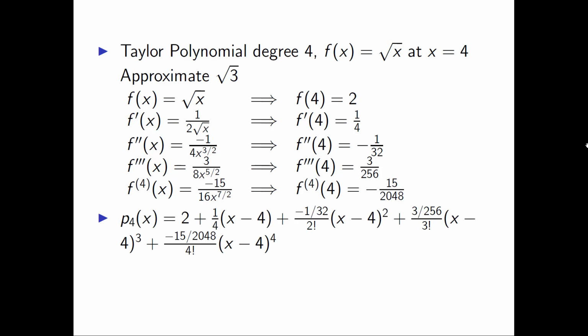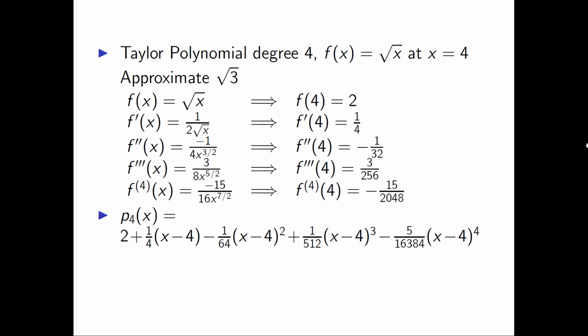So we've got each of these coefficients, the 2, the 1/4, the minus 1 over 32, 3 over 256, and so on. Always remember we have to divide by the factorial term. This is often the most common mistake. People just forget the little factorial term there. And again, because it's centered at 4, this time we get x minus 4 squared, x minus 4 cubed, and so on. And now we will simplify that. Okay, give it its own line. And there we go, there is our Taylor polynomial of degree 4 for the square root of x.